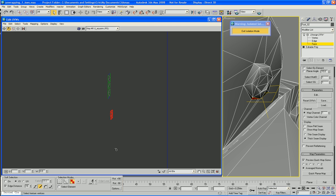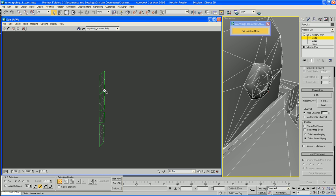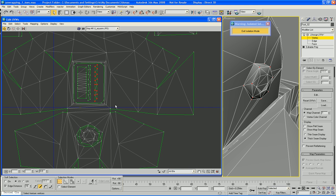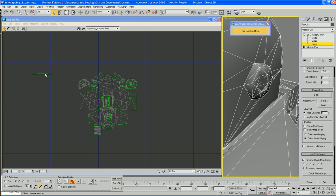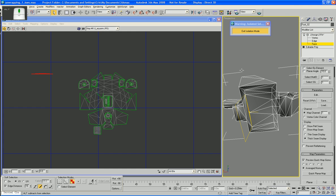Okay, rotate this. And move. Target weld. There we are. Grab those. Take it and stash it inside this part over here. Yeah, that's two of those. Now, face. What's this part of? Let's find out. I'm betting it's something underneath. Yep, there it is there.